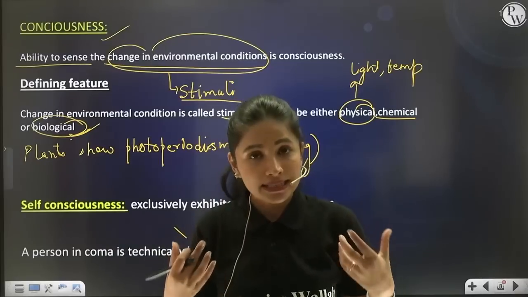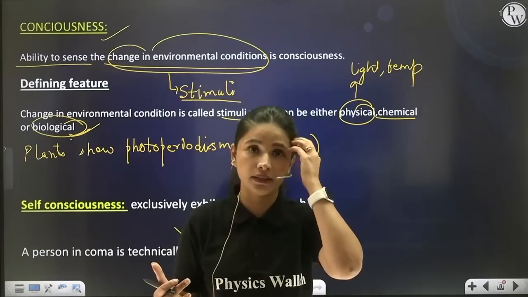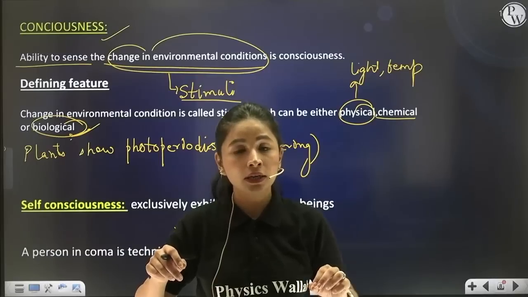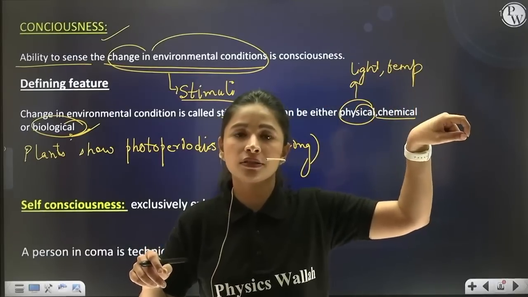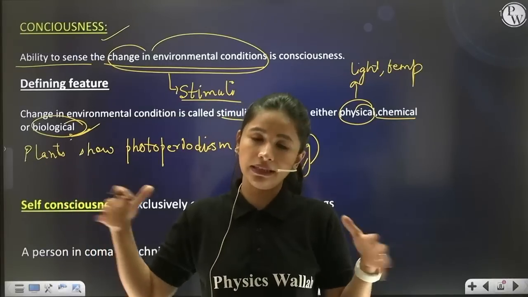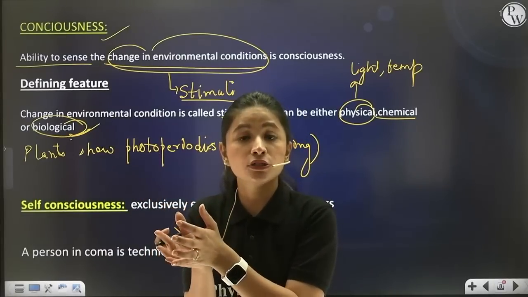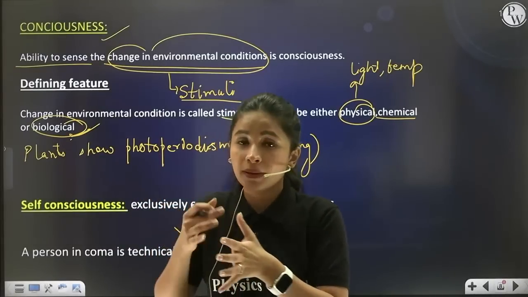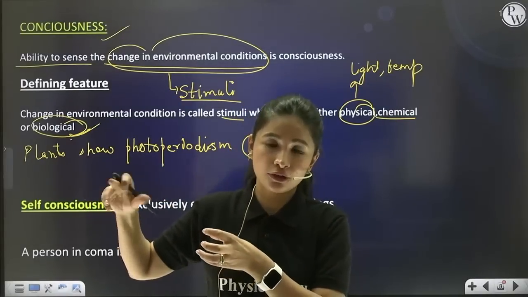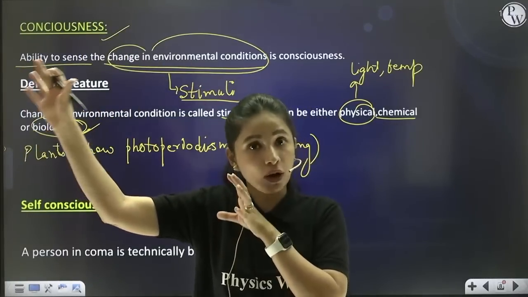Clear? Similarly, not all animals but a few animals who are seasonal breeders, their reproductive capacity is also dependent upon change in temperature conditions. You must have observed in dogs and cats, they cannot reproduce throughout the year like human beings. They need only a specific time. For example, dogs usually reproduce during winters because their estrous cycle needs low temperature. So they usually reproduce during winters. Correct? They are called seasonal breeders.